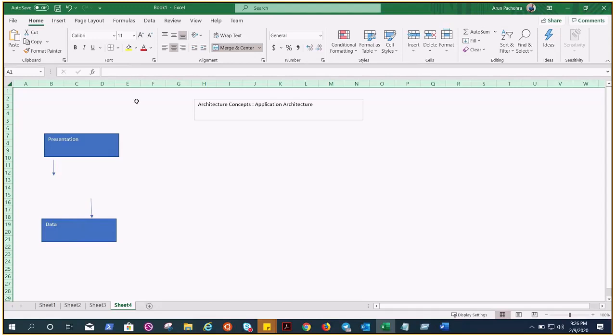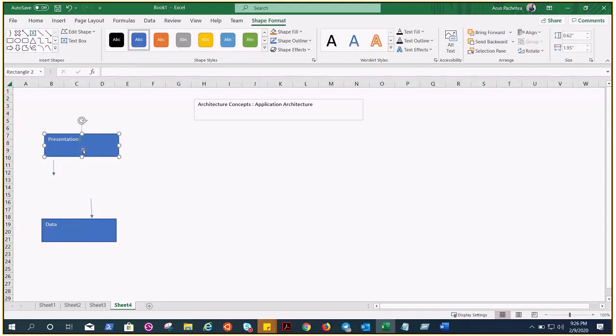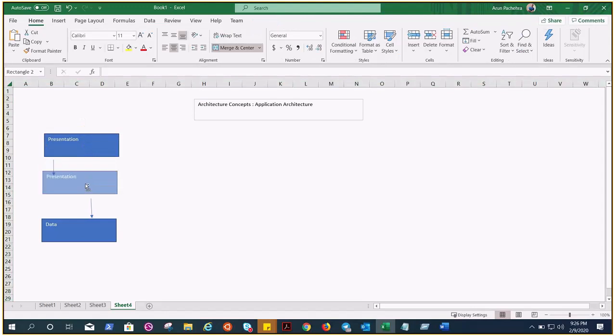All right, and that part is called the logic part. Between these two parts, presentation and data, there is one more part which does things, takes the actions, and we call it the logic part. Okay.